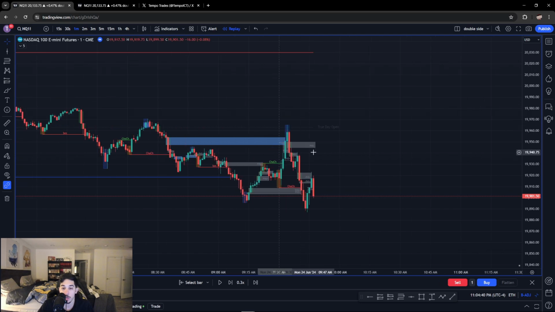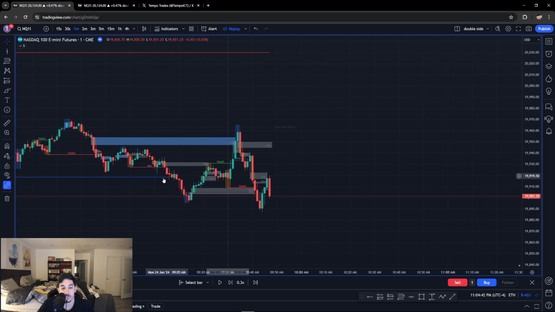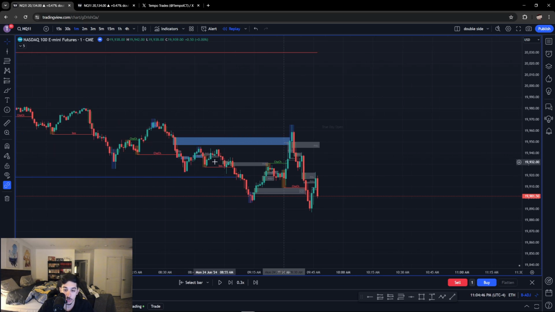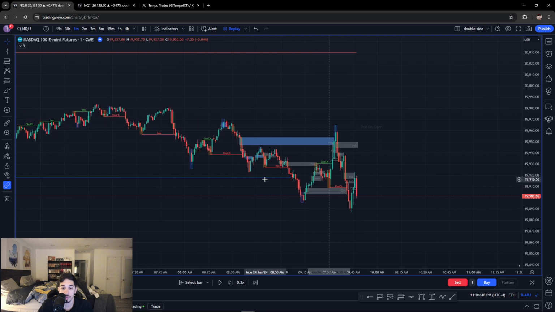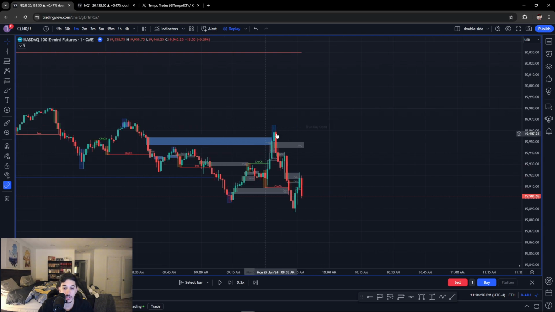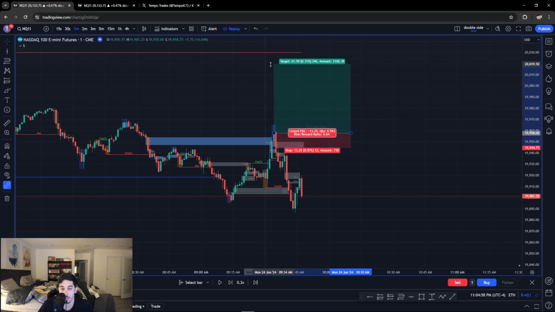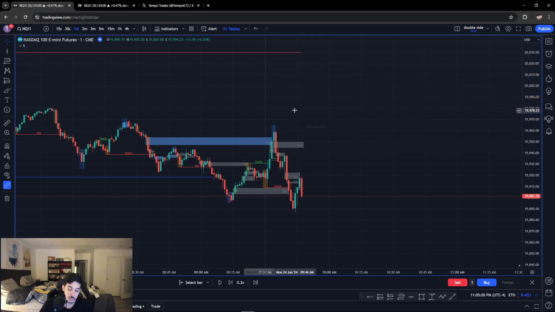So once I woke up this morning and I saw that at 9 o'clock, so 30 minutes prior, we swept Asian low, I was kind of looking for the reversal, okay? Now, this would be a solid play right here for an inverted fair value gap, but it was too close after the open. I kind of want to let price play out a little bit more. So, number one, it didn't even work, and number two, it was too close to open for me to take.